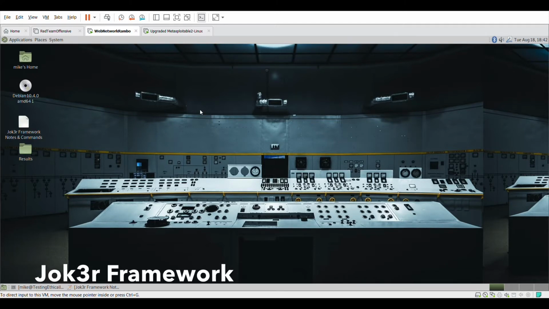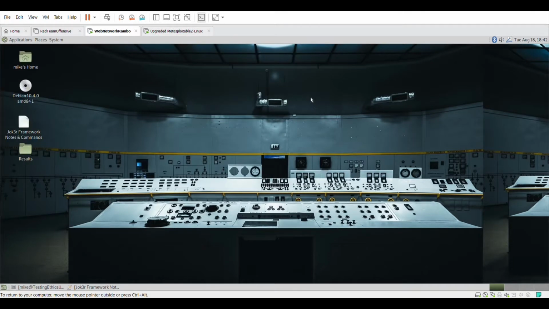And it is the Jok3r framework, as in J-O-K-3-R. If you Google Joker, you may get something else that involves Batman. But if you Google Jok3r framework, it will pop on up for you.